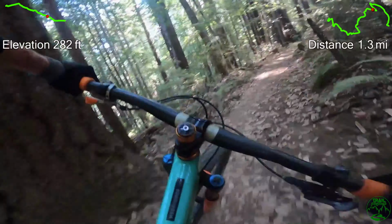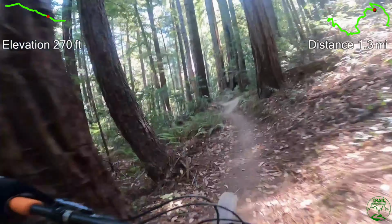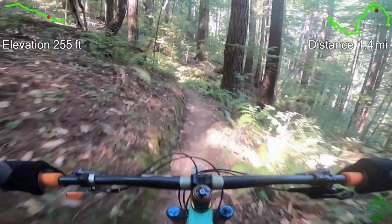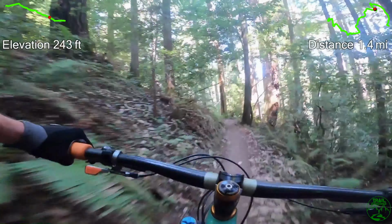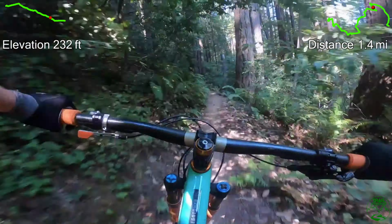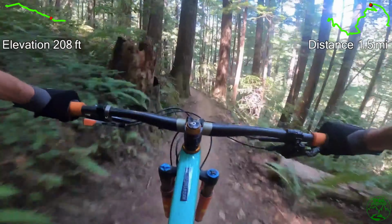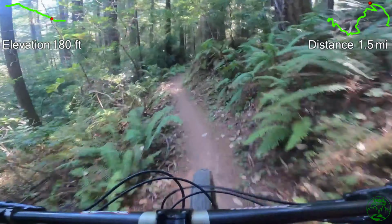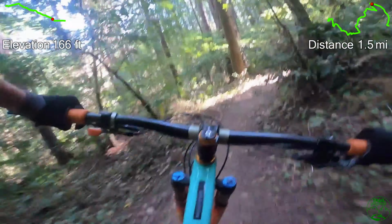So following this right turn, trail opens up again with more bench cut and some features you can roll up on the sides like this on the right. Riding up high into a left-hand berm. Continuing along wide bench cut. Coming into one of those famous Jackson State Forest downhill switchbacks. In the closing moments of the downhill part of Fury 3 and Boiler, as the trail begins to flatten out into a forest with a lot of ferns on the floor.